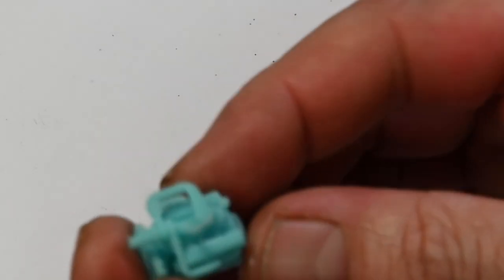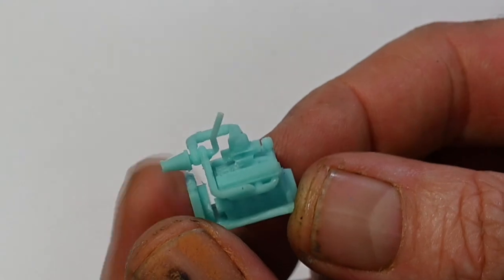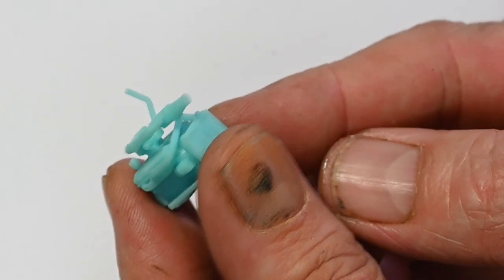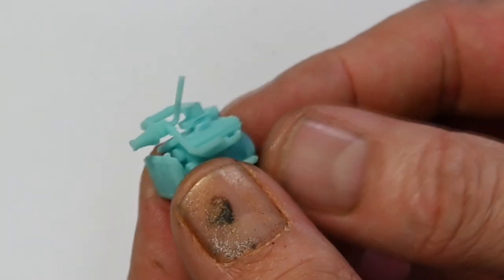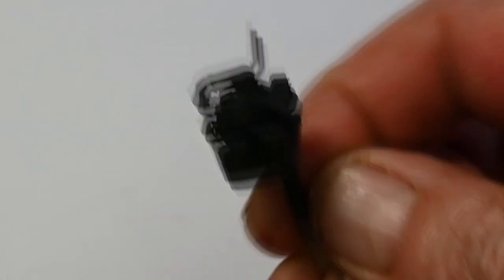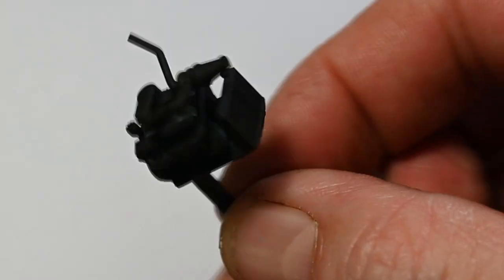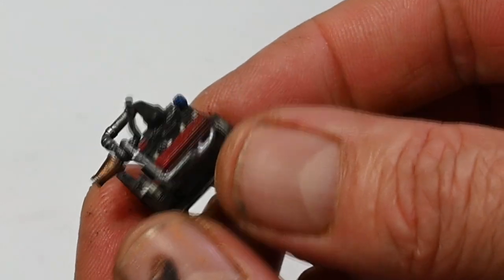Next, I've got a wee motor I've made on my 3D printer. So this is a turbo V8. To detail this, I hit it with a black primer. And then I just detailed it by hand with a paintbrush.